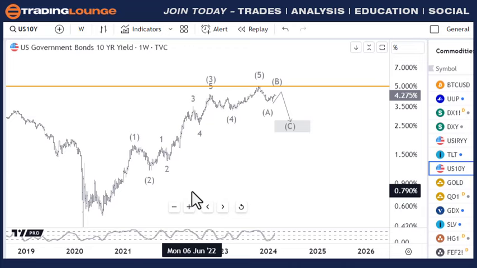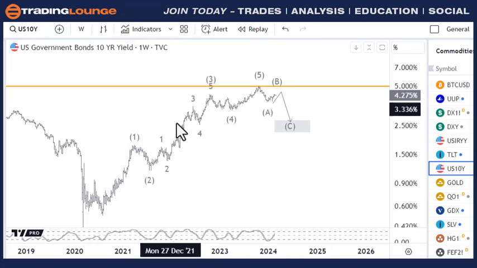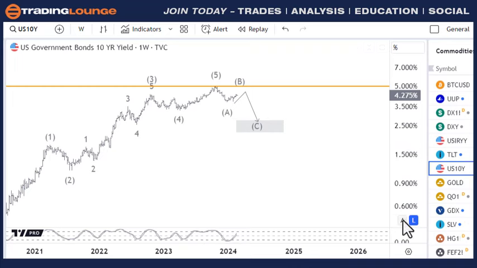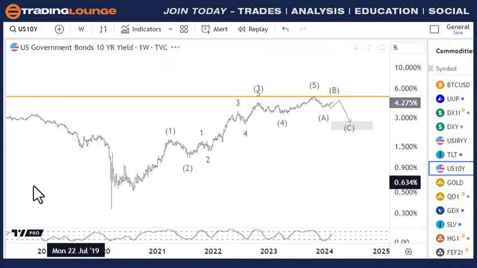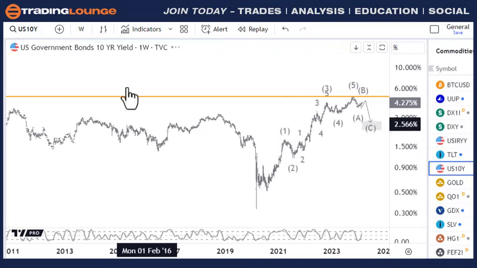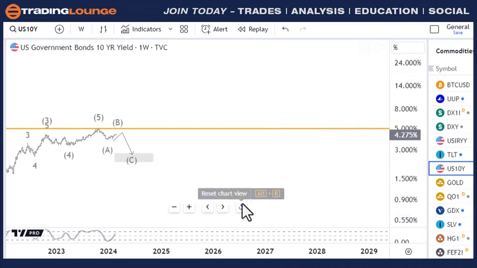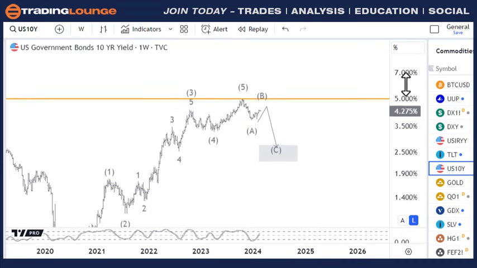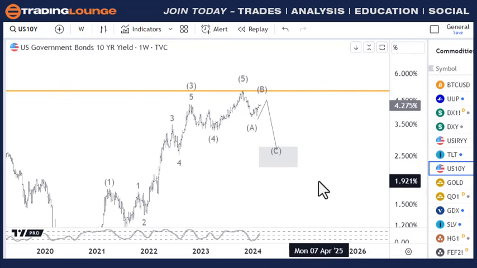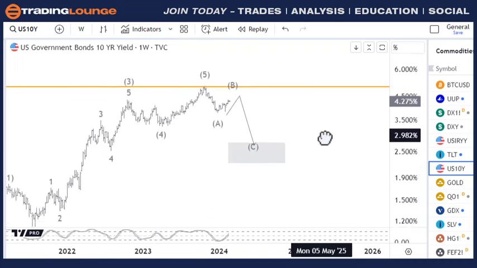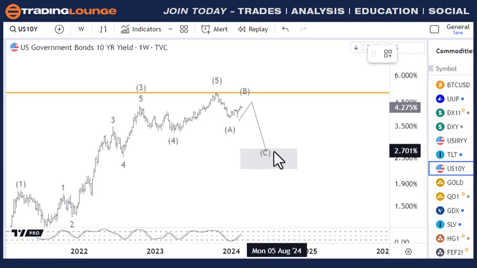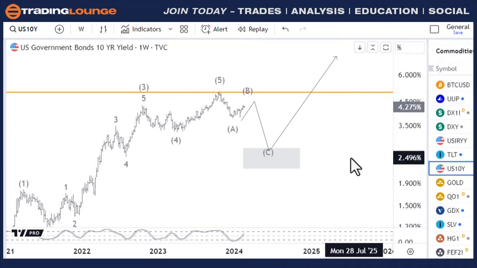So this is the 10-year yields, and it's basically following the dollar at this point, and this is a weekly chart. So we've been looking at this. This is on log scale, by the way, as well. So we've had our 5 waves to the upside here, and in Elliott terms, it's coming down from the 1982 high here. So we've got 5 waves up to 5%, 5 being the second strongest number. We're seeing a reaction from there. We're looking for an A wave, a B wave, and a C wave coming into play here. And once that's completed, then we'll see another 5 waves to the upside.